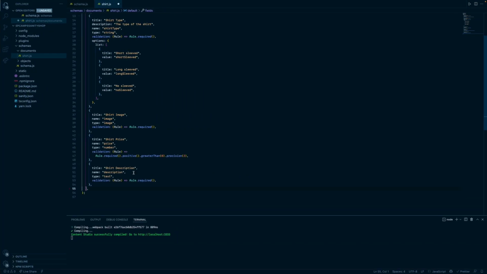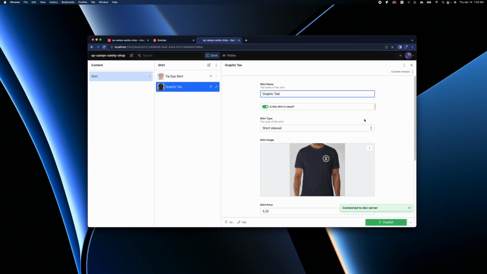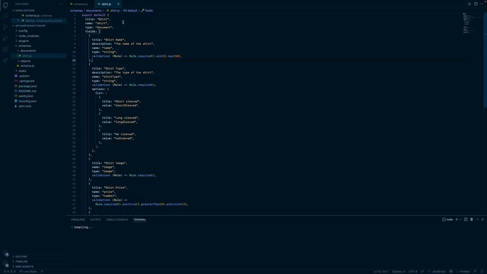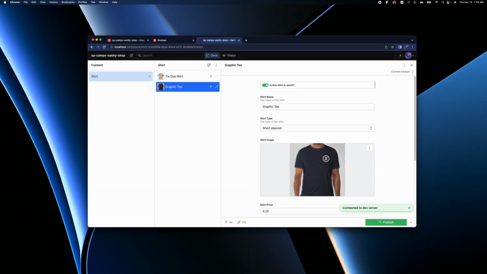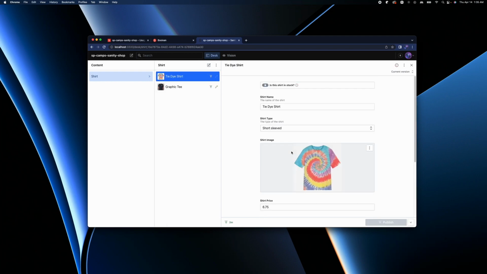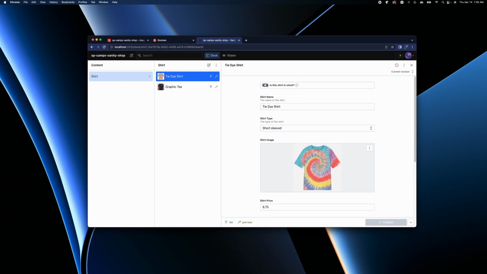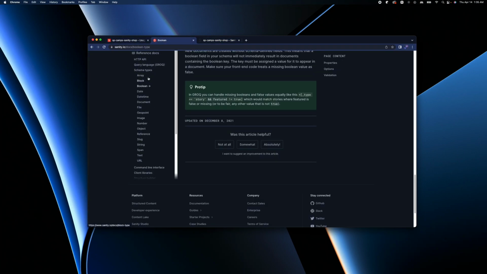I'll move this to the top, just so it's easier. Or even I can just add it to the top because of how important it is. You want to be able to see it at first glance. There we go. We have all this fun stuff. For the tie-dye tee, okay, cool. Yes, it is in stock. Cool. Publish. I'm trying to see if we need anything else for now. I think we'll be good. We don't really need anything else right now.